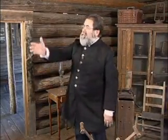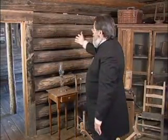Watch your head. Here at the McMullen Log Cabin, the oldest existing structure in Pinellas County, the doorways were built for the average person of 1852. They were about 5 foot 2 or 3 inches tall. Look at these cypress and pine timbers in these walls. See those holes? That's just plain old ventilation.